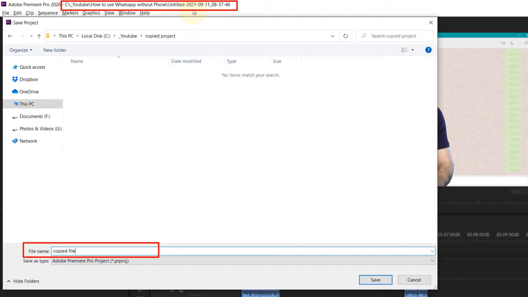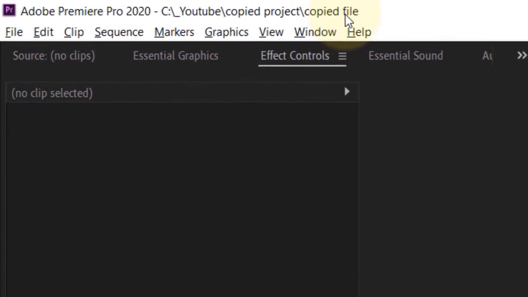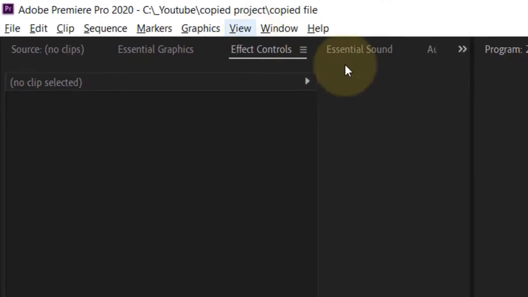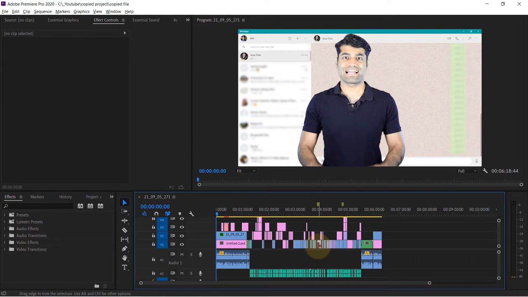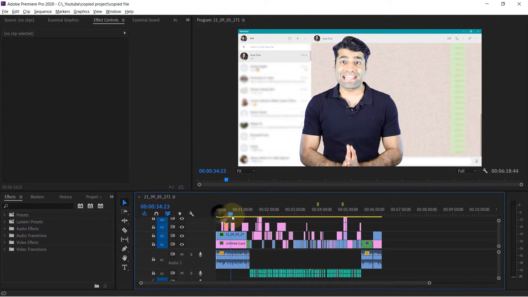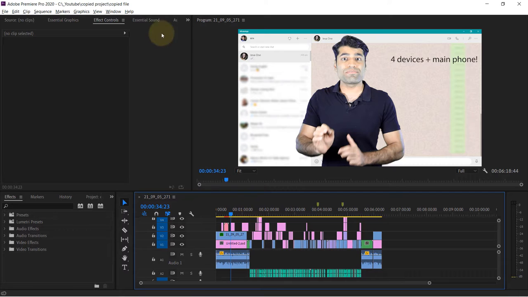This is the original project that we opened and now we clicked on Save As. So if I click on Save, the top directory has changed to the new project that we have just copied from the old project. And if I delete anything or make any changes to this project, the changes would happen to this directory, which we used as a Save As.